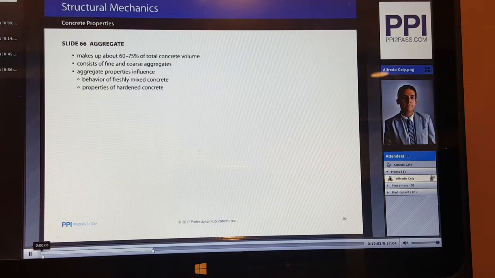Coarse aggregates consist of natural gravel or crushed rock. Individual pieces are large enough to be retained by a number 4 sieve. A number 4 sieve has an opening size of 2/10 of an inch or 4 3/4 of a millimeter. Now you can see how coarse aggregate, the number 4 sieve, becomes your division between gravel and sand. Coarse aggregate has 3 main functions in concrete. It's a relatively inexpensive filler, it resists the applied loads, and it reduces the volume changes that occur during setting.